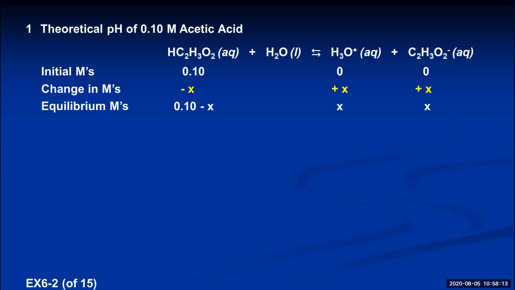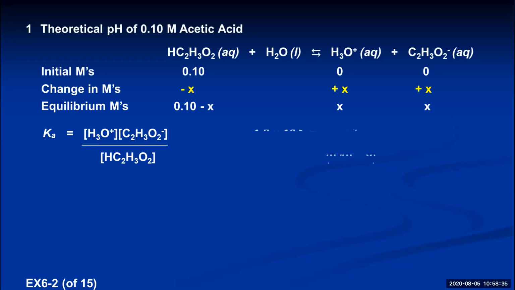It's the ratio of the molarity of the products to the molarity of the reactants. And if the chemical reaction is the acid ionization reaction, then the equilibrium constant is called the Ka. So the Ka for acetic acid will equal the equilibrium hydronium concentration, multiplied by the equilibrium acetate ion concentration, divided by the equilibrium acetic acid molecule concentration. If we look up the Ka for acetic acid, given on our class website, it's 1.8 times 10 to the minus fifth. That's going to equal the ratio of the equilibrium molarities, so x squared over 0.10 minus x.